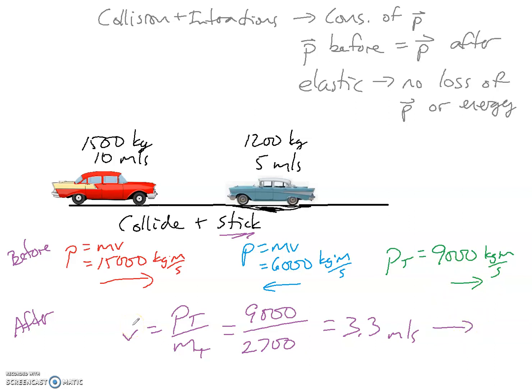Okay, so it's still the same idea as before. You find the momentums, you put them together, get that total momentum, it can't change. And since we had a different direction, one was going to the right, one was going to the left, we just subtracted instead of added because it is a vector quantity. And since they stuck together, they became one mass. So instead of dividing by individual masses, we can divide by the total mass and find how fast it's going.